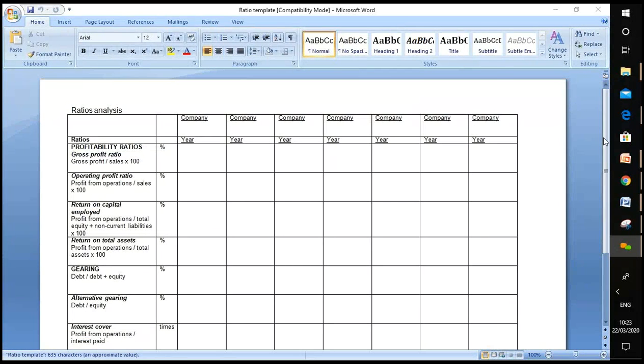Yes. So what we can do, let's say we are doing Next and Marks and Spencer. We can write the year, or we can go through the 2 years of Marks and Spencer and 2 years of Next. Or if we want any other company, maybe we can compare 3 companies or 4 companies. But one thing we need to look at.